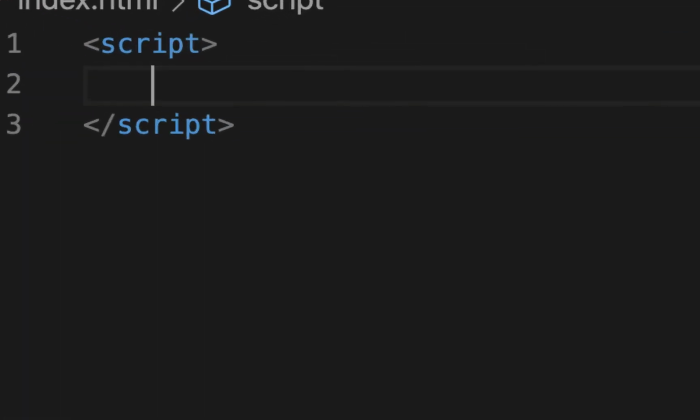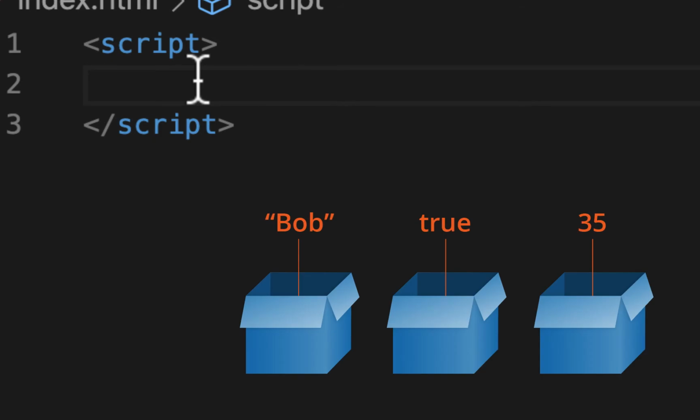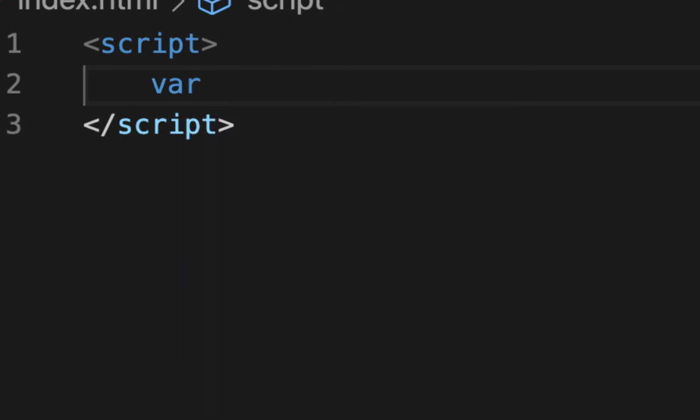So before we continue our example, let's just take a look at what variables can do. Basically, in any programming language, variables are just containers for storing values, like we just said. And in JavaScript, in order to use one, you just have to declare it. So in our case, the declaration for a variable starts with a keyword, var, which is saved in the JavaScript language.